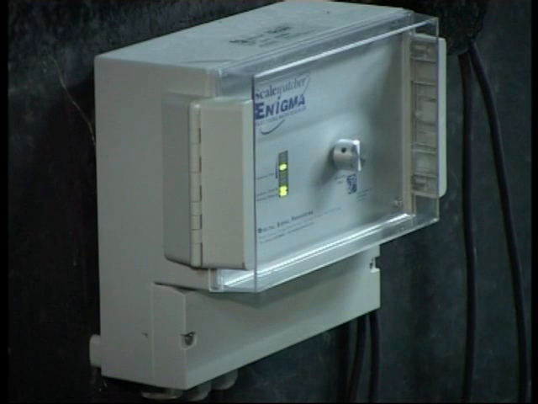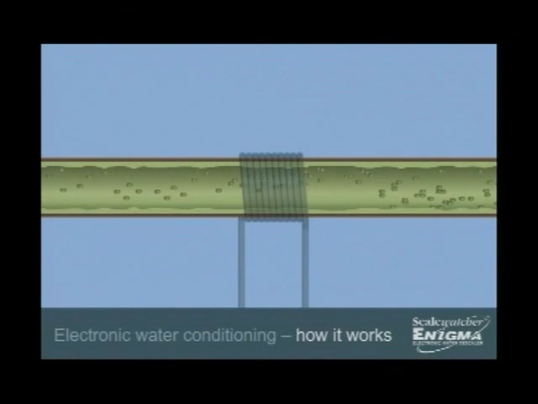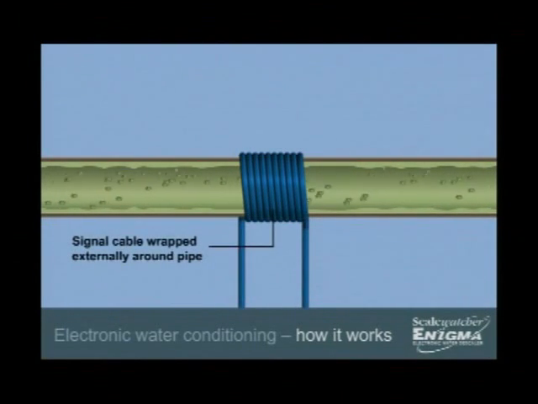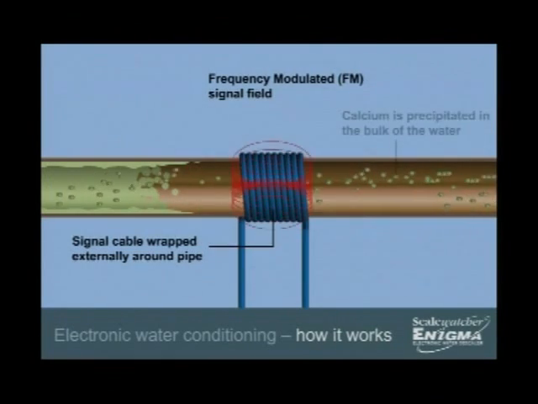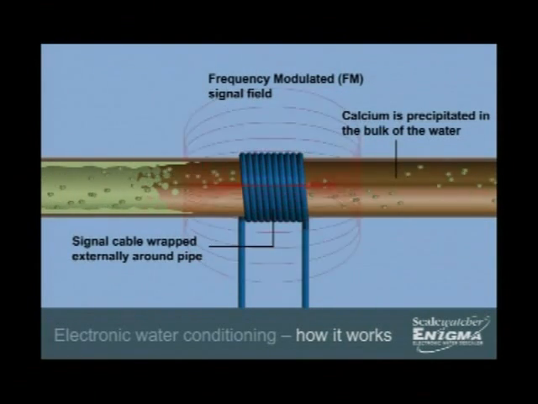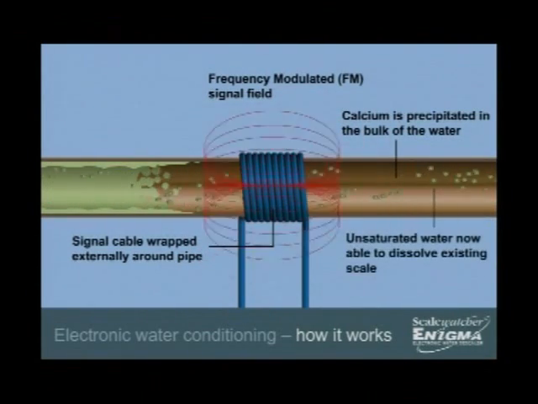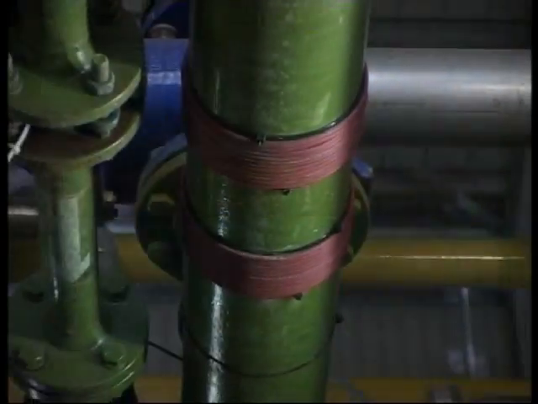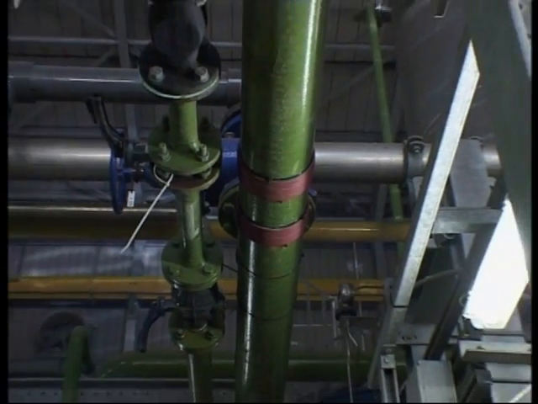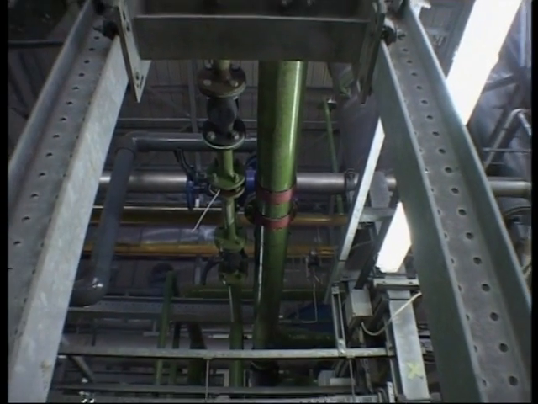The Scale Watcher ENiGMA produces a complex modulating frequency waveform which matches the resonant frequency of the dissolved bicarbonate ions, thereby giving them sufficient energy to release the carbon dioxide and break their bond with the water molecules. In other words, the energy induced in the water is sufficient to cause the premature precipitation of the calcium, which then seeds onto other ions naturally occurring in the water. This ensures that it passes harmlessly through the system as inert crystals instead of congealing against pipes, walls and components.